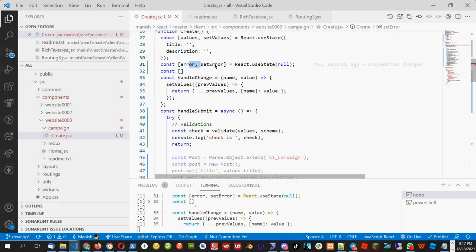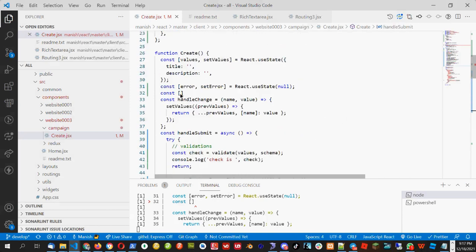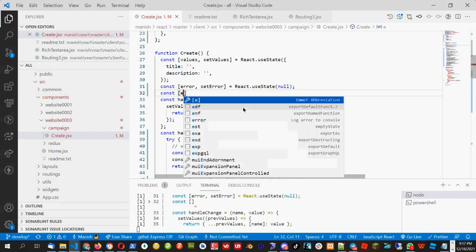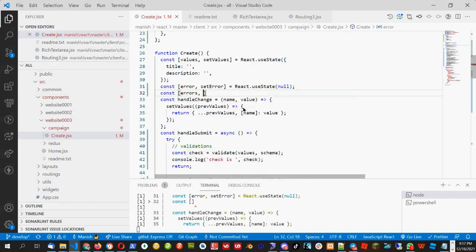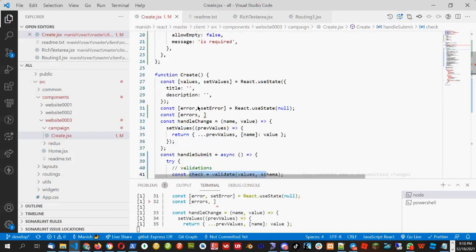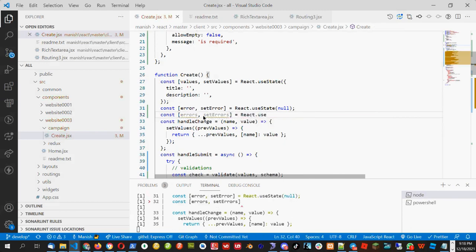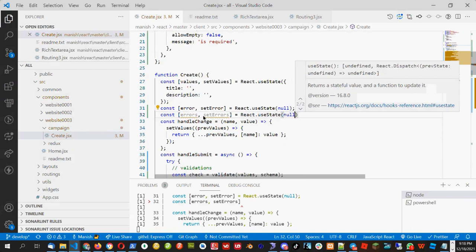I created error for the generic error, which we get here. I will create another one called errors, which will take the error from this validation. So I'll say errors and setErrors equal to React.useState. Initially it will be null.